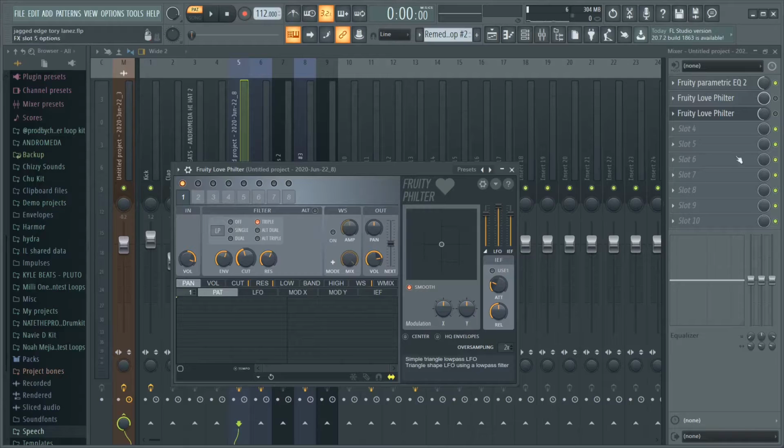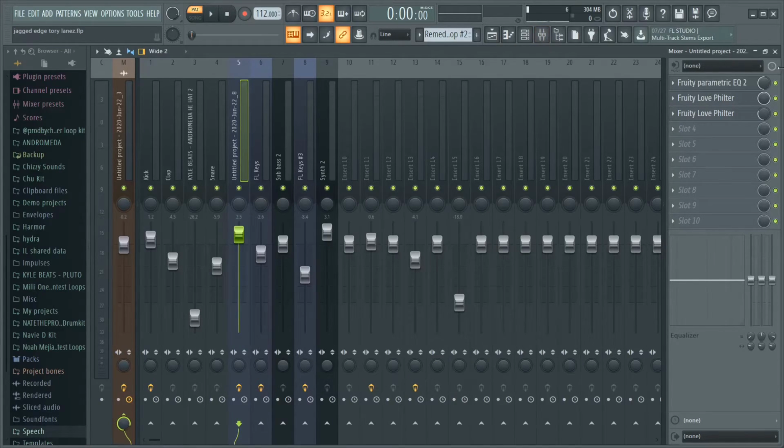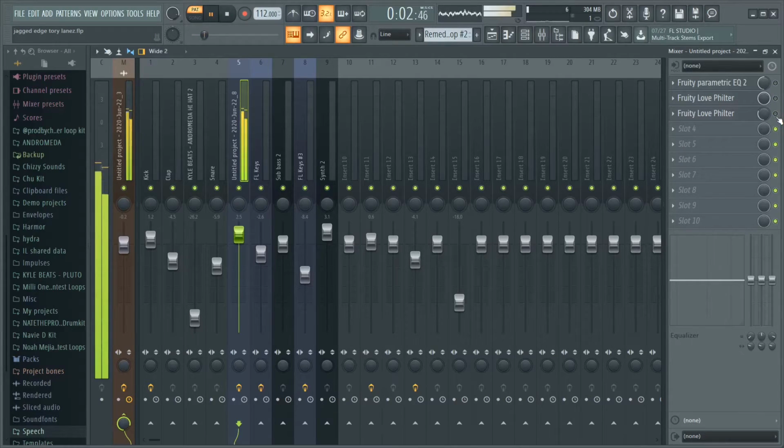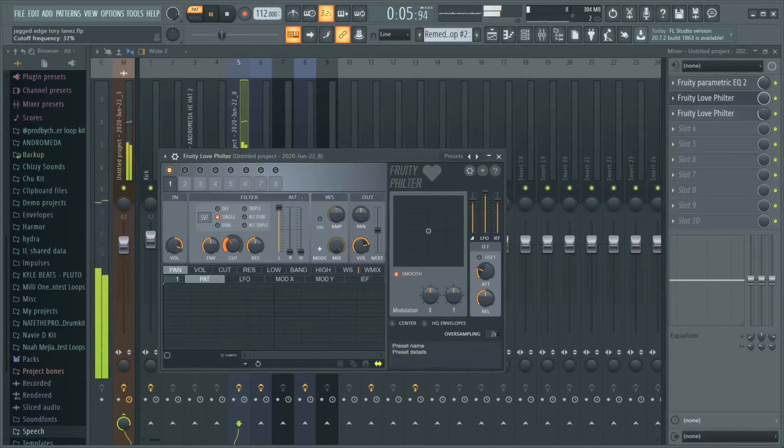and added this thing called the Simple Triangle Low Pass LFO. I don't know how to describe what it does, but it gives like a waving effect to it. Be careful, it can be a lot sometimes, but this is how it sounds without. And this is how it sounds with it on. See how if I change the low cut, it's gonna make it sound more underwater and muffled? It's really all about preference.